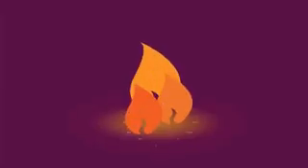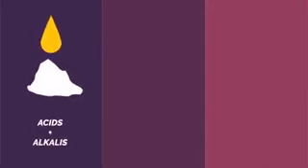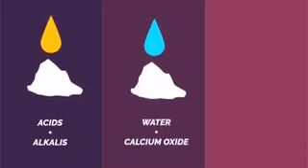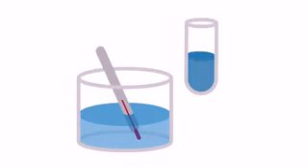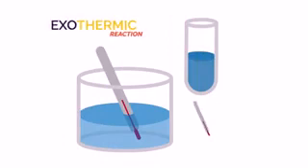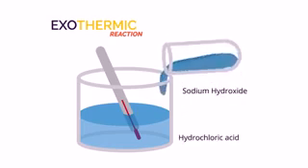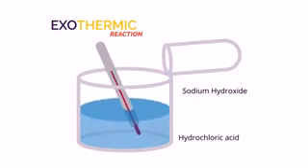Because exothermic reactions transfer energy to the surroundings, and this energy is usually heat energy, they cause the surroundings to heat up, just like a bonfire keeping everyone warm. Other examples of exothermic reactions are the neutralization reactions between acids and alkalis, the reactions between water and calcium oxide, and respiration. It is easy to detect exothermic reactions. Just get your thermometer and see if the temperature increases. Watch the hydrochloric acid and sodium hydroxide solution being mixed and see how the thermometer reading increases.